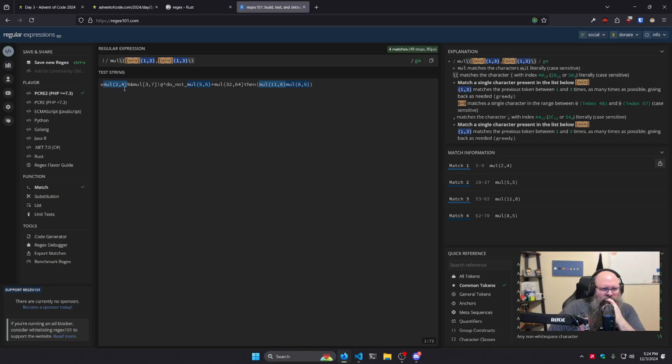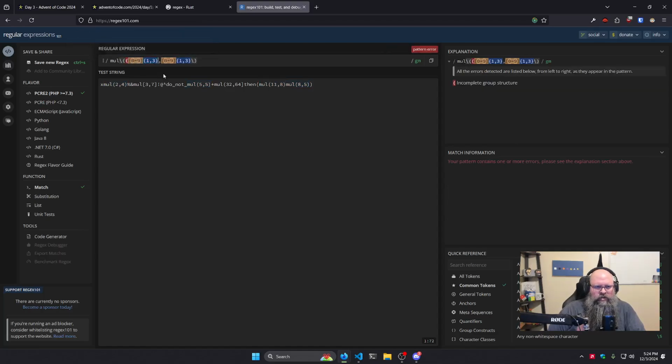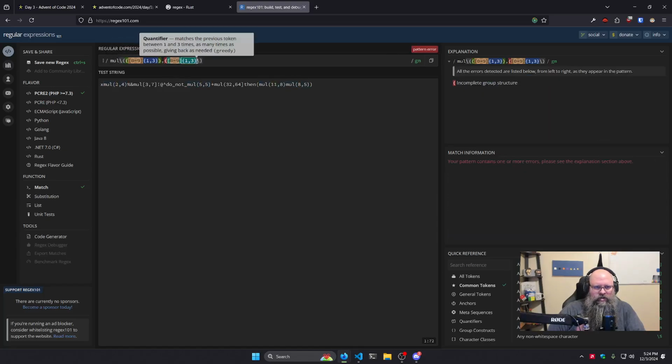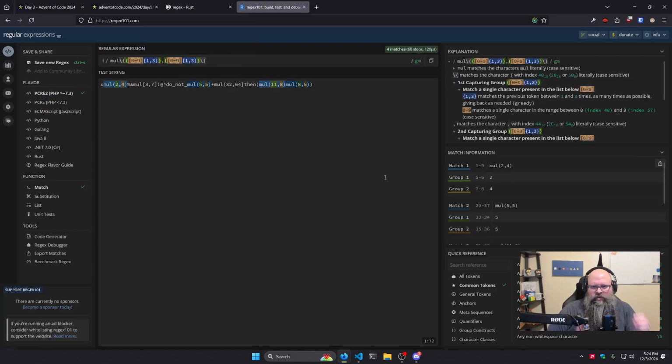Mul 2, comma 4. Should we do capture groups too? We probably want to do capture groups because we want to capture this and this. Yep, there we go. Perfect.